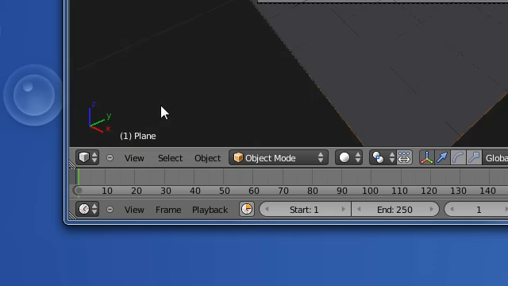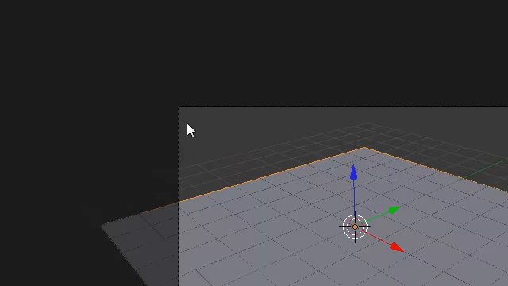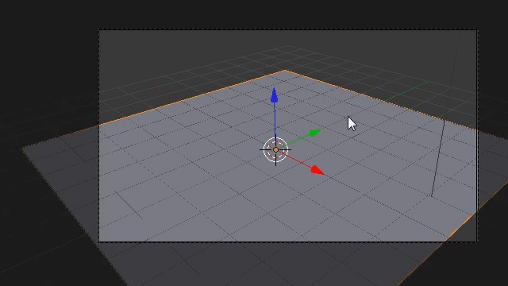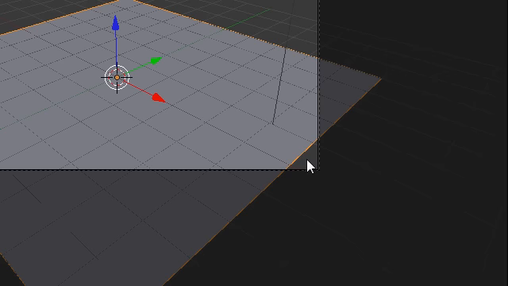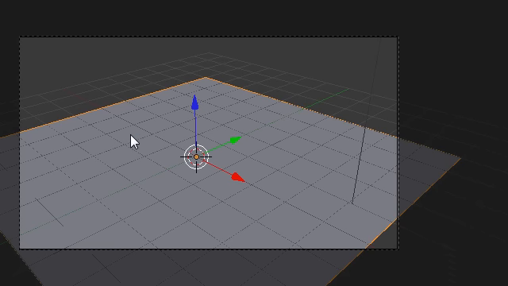So now that we have a nice little plane as our floor to our scene, let's go into the camera mode and see what the camera sees. As you can see, this is the edge of our camera, and if you look in the bottom right hand corner, you can see that it can see off of the plane a little bit. We don't want it to see the world extending beyond. We just want it to be limited to the plane as the floor of our scene.